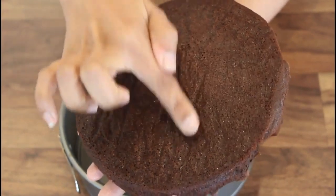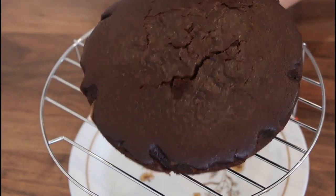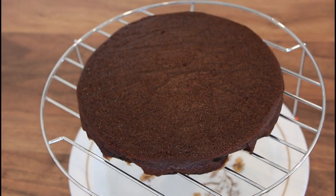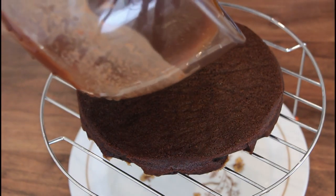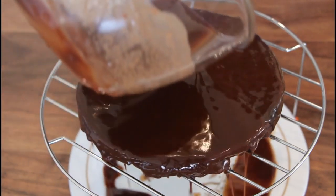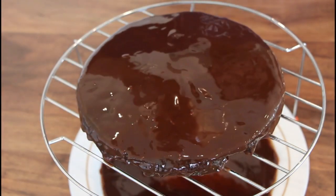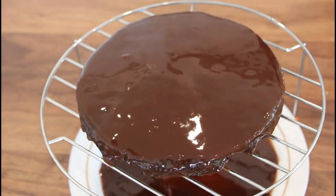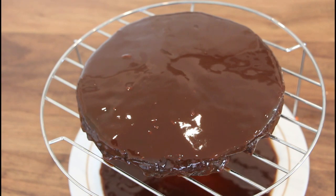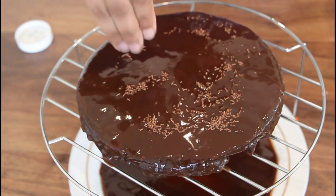Now we will finish the flame off. Now we will mix the chocolate with the cake, because it is very soft. You can cut the top portion of the cake. You can add the plate from the cake with chocolate ganache. Now to put the chocolate on the cake when you put it on the plate. I want to show you how to make a chocolate ganache. I will spread a little bit of chocolate and a little bit of sprinkles.